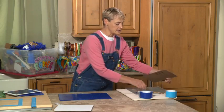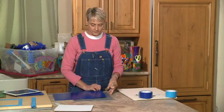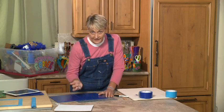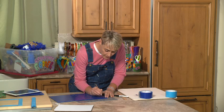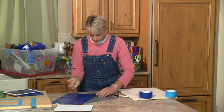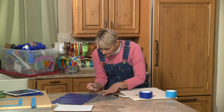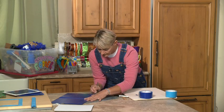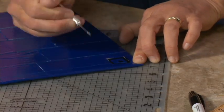All right, now what I'm going to need is that X-Acto knife. And again, be very, very careful when you use this. I don't mean to harp, but I can't tell you how many scars I have from my past of using these. Okay, so you cut down in here, cut down in here, cut across the top. Try to get my hands out of the way so you can see. And cut on the side here. Okay, so I've cut this little square.